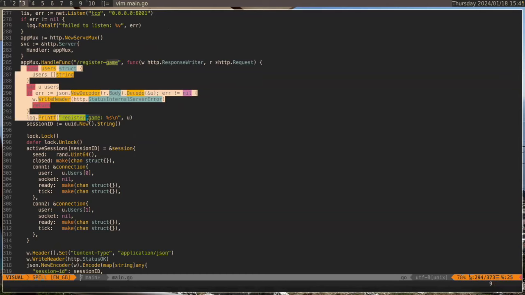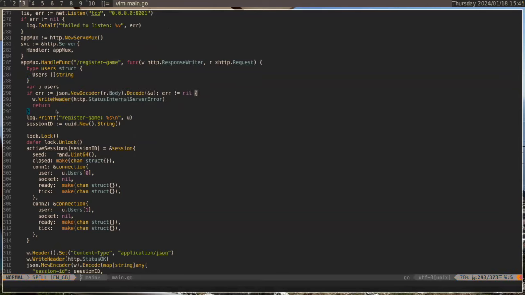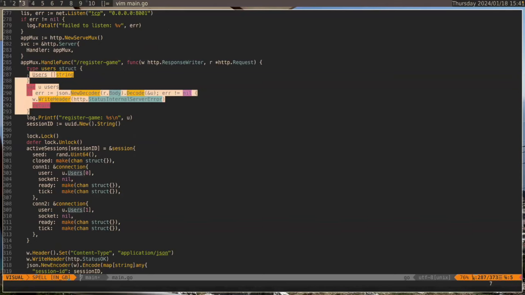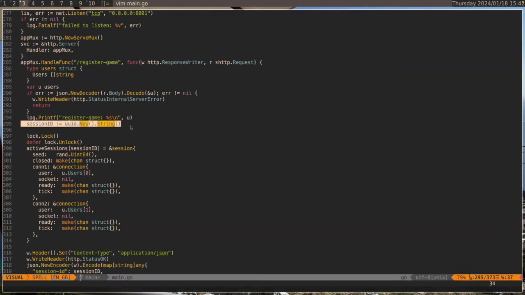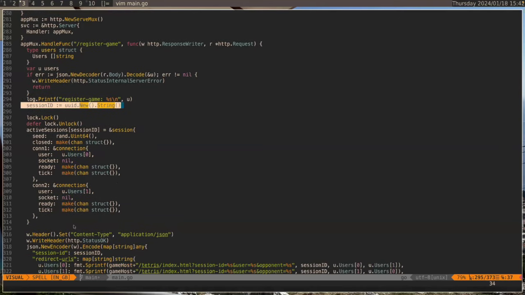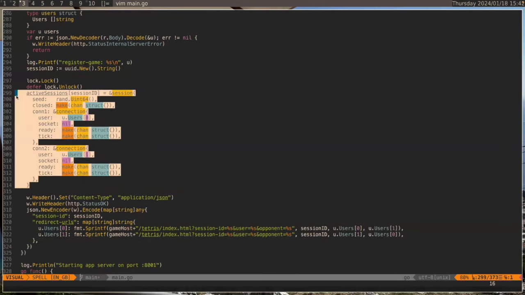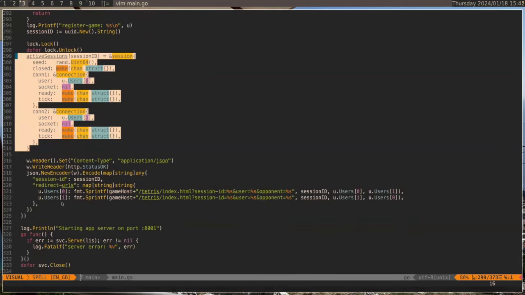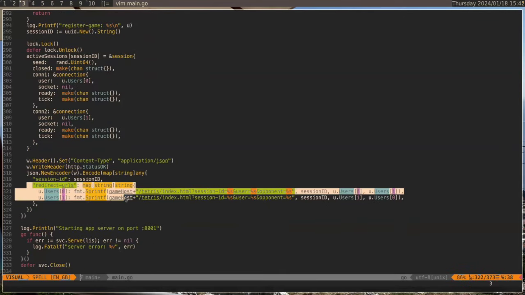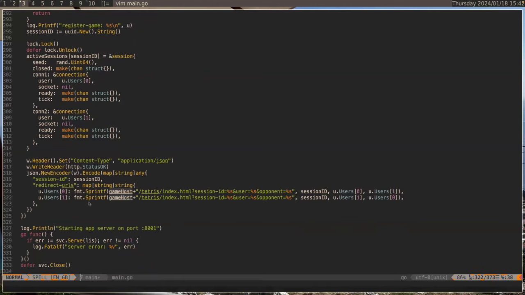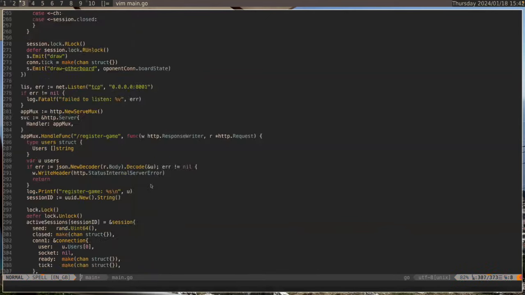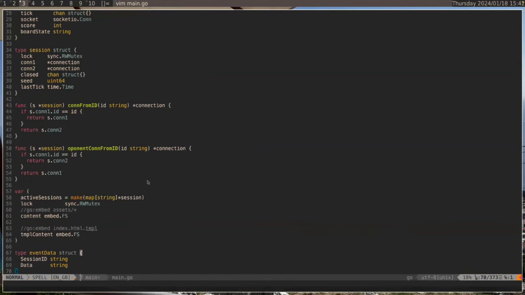And just like we saw before, this is going to grab the two users that are in the waiting lobby, ready to play a game. It's then going to create a session ID for them. We obviously need a unique ID per game session to keep track of all the different games that are going on at the same time. And then it's going to build some internal state that we need for that session and then reply back. So this is the other side of what you saw from that redirects URL. This is the bit where it's actually building that string. So that's the redirects URL piece.